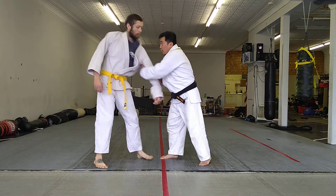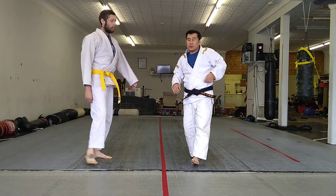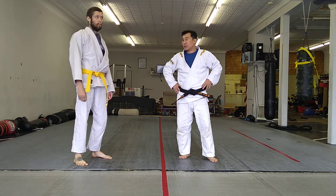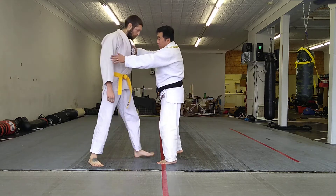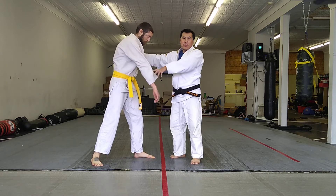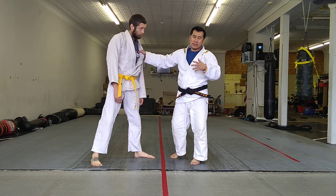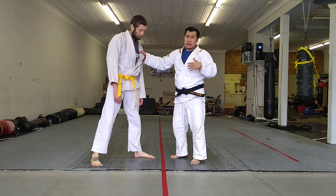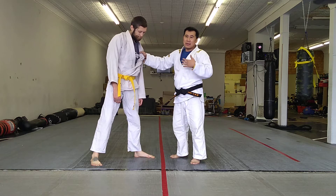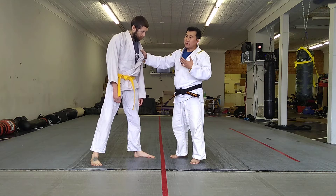They were really dominant in grabbing the belt line. So if you look at the history of judo, they started doing it and it pissed a lot of people off because traditionally this is how judo is usually taught — it was introduced by the Japanese. Then the Russians, because of their jacket wrestling background, they were influenced by other styles of grappling. When they went to the Olympics, they threw everyone off because their judo was just so different.